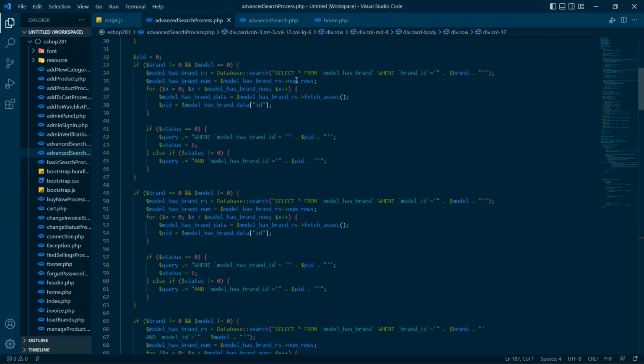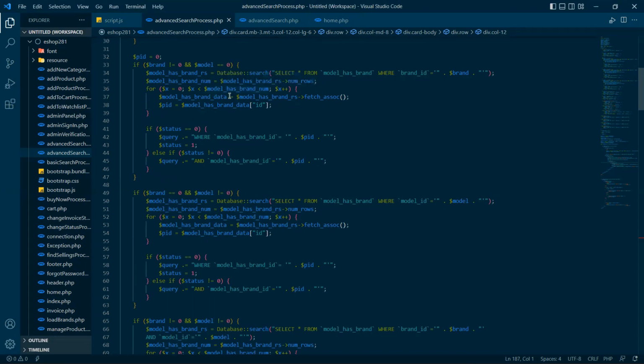If it is so, I have started this query and take the value from model has brand where the brand ID is equal to the value of the $brand variable, and using num rows I will take the result as number of rows and assign that number of rows to this model has brand num rows variable, and using this for loop I will check whether the $x is less than the model has brand num rows amount or not.